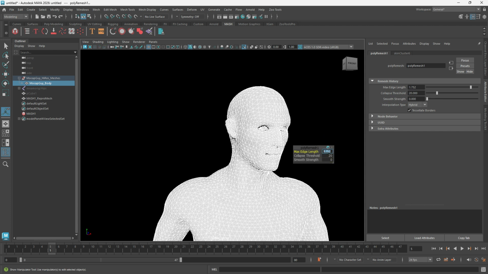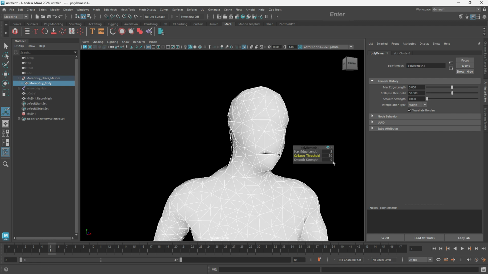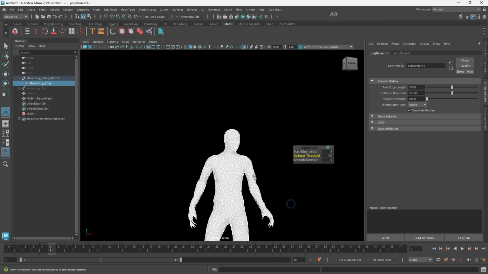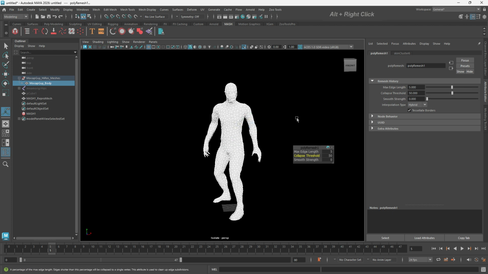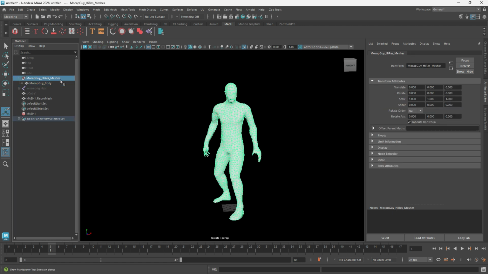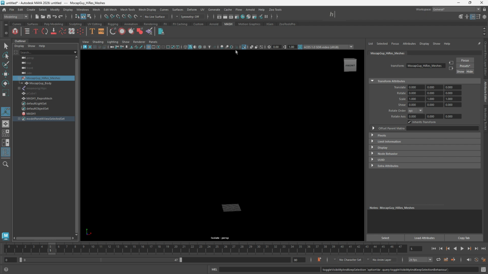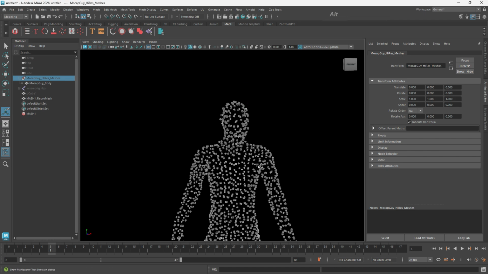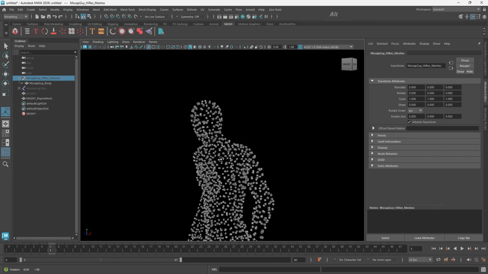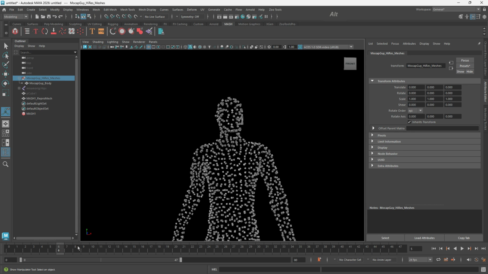Adjust the attributes like max edge length and collapse threshold to regenerate the mesh with more evenly sized triangles across the entire surface, including detailed areas like the face. Play with these values until the topology looks fairly uniform. Now that the mesh has an even topology, hide it again, select it, press H. Exit Isolate Select Mode, Shift+I, or click the button again to view the mesh network. You should see the cubes are now distributed much more evenly over the character's form.